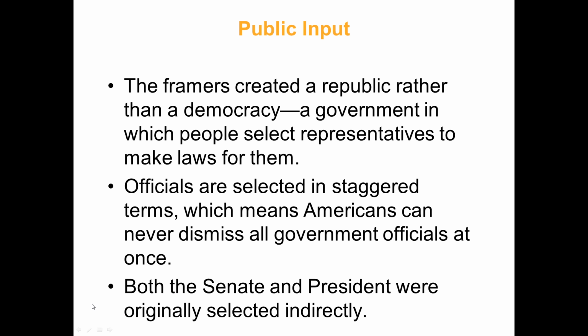Also notably, both the Senate and the President were originally selected by indirect means. In other words, the people weren't voting on them. As the Constitution was originally ratified, only the House of Representatives was selected directly by the people. The Senate would have been selected by state legislatures. The President was selected by the Electoral College, where the electors were originally selected mostly by state legislatures as well. There were a few states that held public elections to determine the Electoral College back in the early days, but most of the states didn't have popular elections for president. Most of them determined their electoral votes through the state legislature.